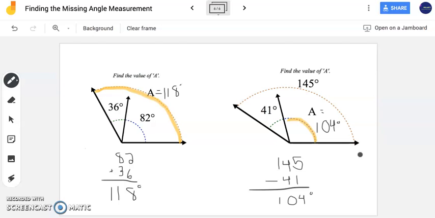Again, take a close look at these two different types of problems you will see today during your activities. Here, you have to find the total amount, the entire value of this whole angle, and that's going to require you to do addition. While in this problem, notice you're only finding that little piece, that missing piece of the angle. So that means you're now going to be subtracting because you are given that whole amount already. So instead, to find that piece, you're simply subtracting.